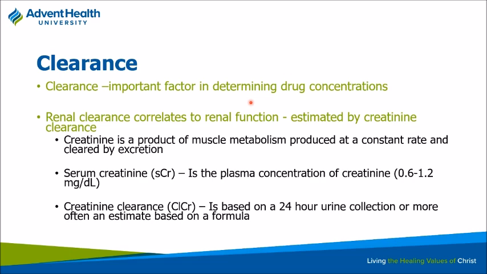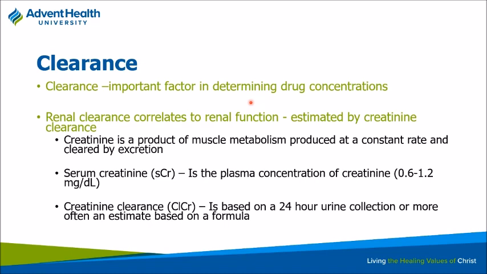So the most accurate way to actually determine what a patient's creatinine clearance is would be to do what? Collect their urine for 24 hours and then determine how much they pass through there, and that would tell me the creatinine clearance. Is that super viable? Give a patient a big bucket, say, here, pee in this all day long, come back to me in 24 hours. They're probably not going to do that.